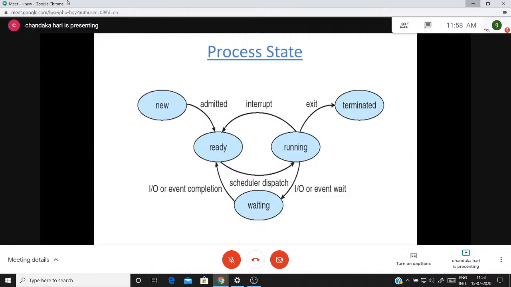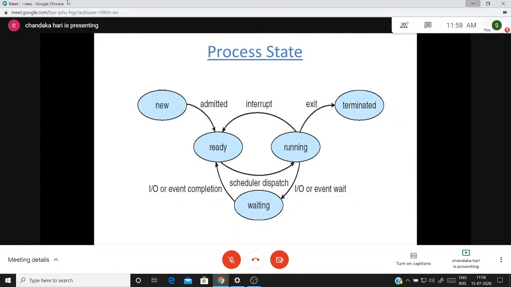The set of all jobs which are resident in main memory in the ready queue for execution, waiting for the CPU, are known as the ready state. Currently, which job is going to be executed by your CPU is called the running state. Now, which jobs are waiting to complete an IO operation is called the waiting state. Those jobs which are successfully completed are called the terminated state.